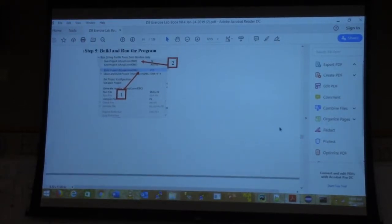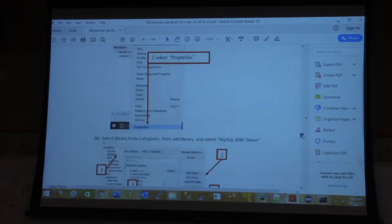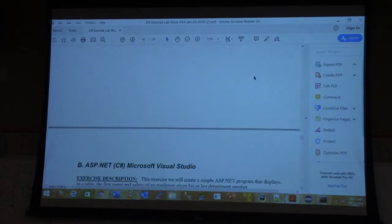Question: if you run exactly the same program against MySQL in AWS, what happens? Anything different? It's exactly the same. The only difference is the IP address. So you can just change the IP address and it will be the same. That's the reason we get the JDBC driver from the host, for the programming language part. Even Java is common, so it's the standard. So we can connect to AWS without changing anything except the IP, and the port number. The port number may be different, but the default is probably the same.